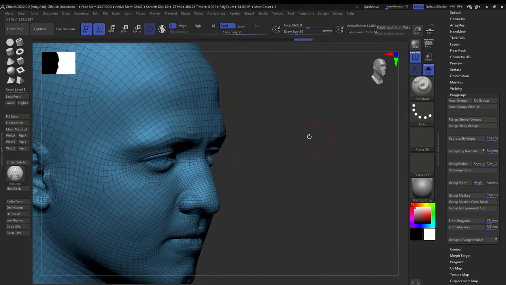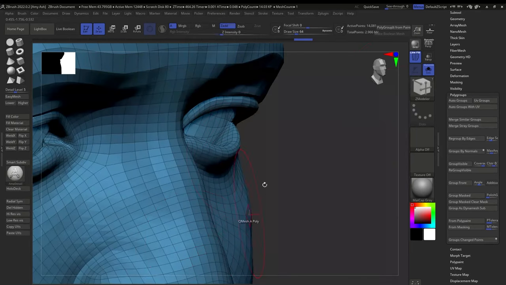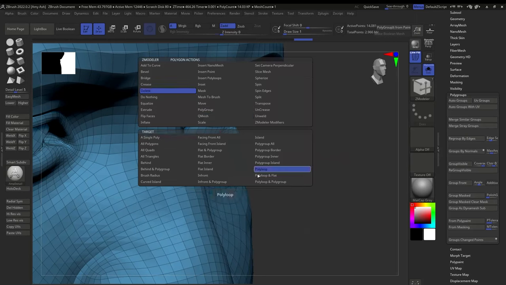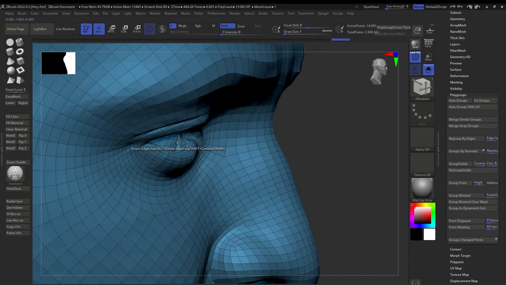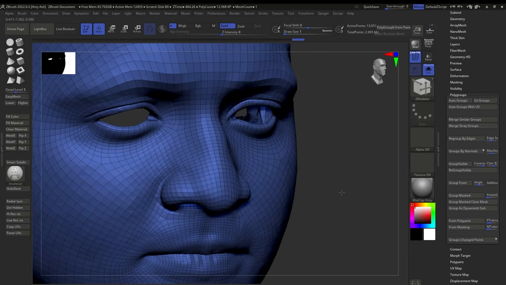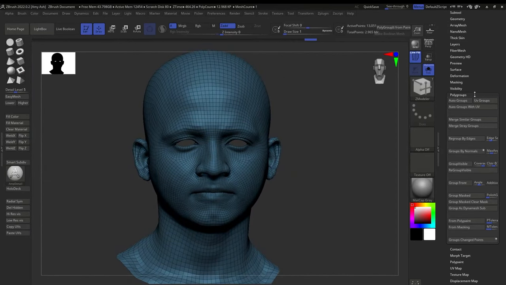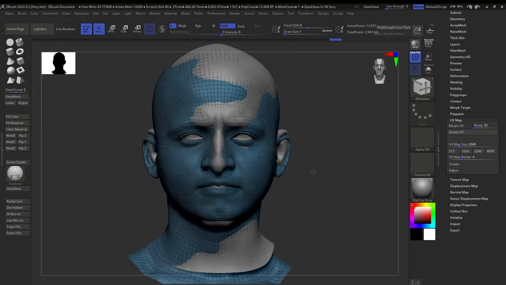The eye sockets are not isolated on UVs, so we just need to come in and get rid of a couple of loops. So I'm just going to use ZModeler to do that. So we want to go to delete and poly loop. I mean, you can just do an auto groups. Get rid of that, get rid of that, and delete hidden. I'm just going to do a quick check, auto groups with UV, just to make sure the UVs didn't get messed up there at all. Looks good. Let's quickly check on the map. Yep, all looks good. Great, and now we are ready to start wrapping.